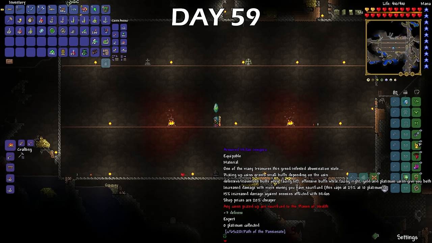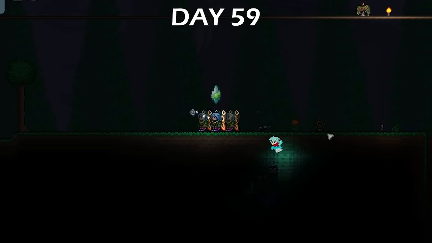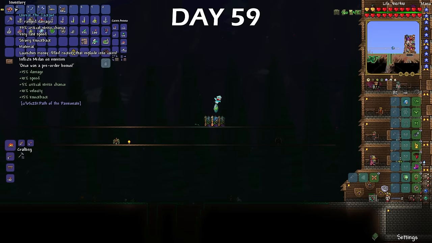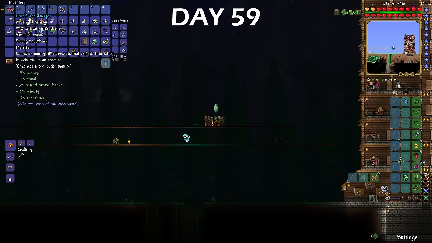Picking up coins gives me random buffs, shop prices are 20% cheaper, I get 50% increased damage against enemies afflicted with Midas, and I gain increased damage with the more money I have sacrificed to Midas. It caps at 25% at 10 platinum coins, so you already know I just threw away a bunch of money for this. With all this increase in damage, my Jacob now deals 409 damage, and my jackpot now deals 81 damage.